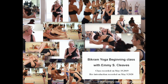Okay, shake out your hands. And the big one, standing at the knee. Pick up your right foot. Interlace the fingers about 2 inches below the top of the toes. Midfoot, not the toes, not the heel, but right in the middle. Fingers interlaced, thumbs on top if you need to.